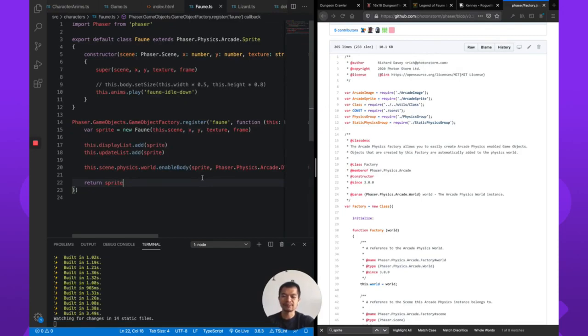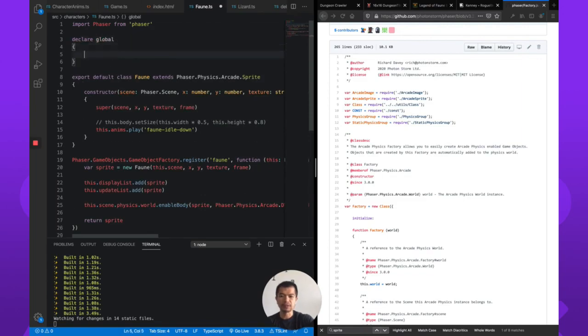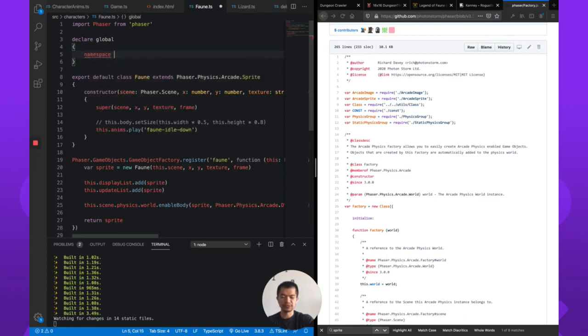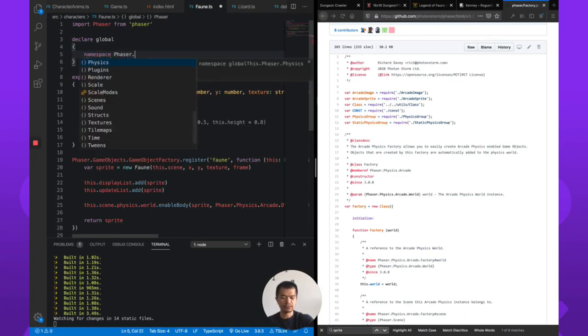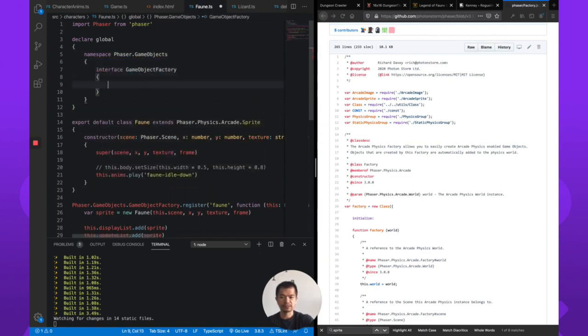Okay, we have this set up. This means we can now do this.add.font, but to let TypeScript know that this does exist, we're going to add a little global type here. Namespace. This is using the declaration merging feature of TypeScript: Phaser.GameObjects, and then interface GameObjectFactory. TypeScript is basically going to merge the class definition and any interfaces that you create into the type in the end, so that you can use it in IntelliSense, or VS Code can help you out. And so we're going to do that.